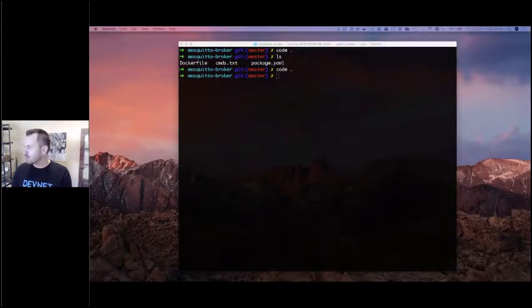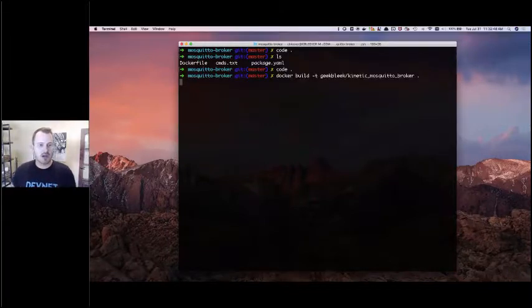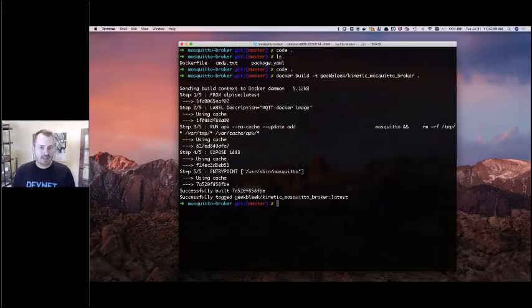I am going to just run my Docker build. So I'm going to say docker build, and then I'm going to give it a tag. And my tag is just some organization and then the name. And we can see here, this was built from cache, but it actually happens about that fast normally as well. We took our base image, we gave it a label, we installed Mosquitto inside of that container, we exposed the network on that Docker container, and then we set the entry point. So I now have this Docker container image built, and I can run this container image locally on my machine.